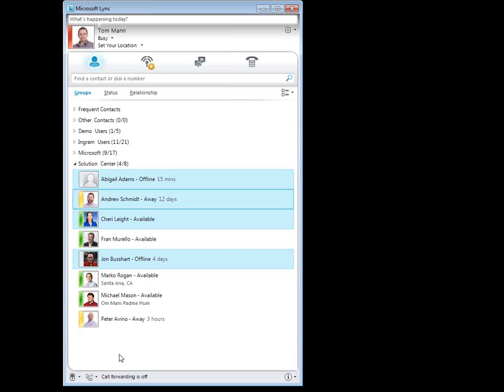You could also federate with Link on the server side, so that in Link Online, you could list by domain name other partners you want to federate with. And if they have Link Online or traditional on-premise Link, you can then communicate with them directly and securely using Link. So that's another capability we have with the solution.